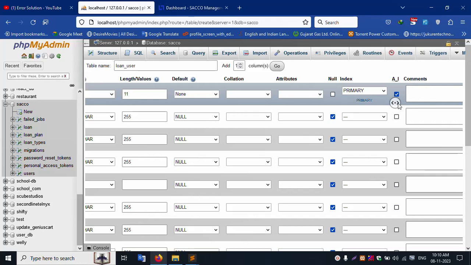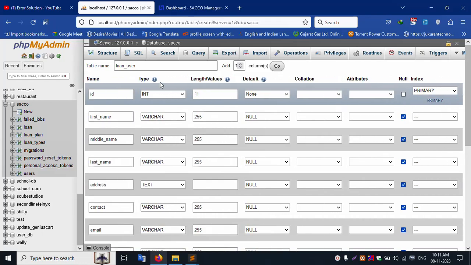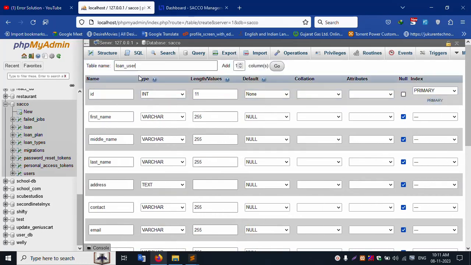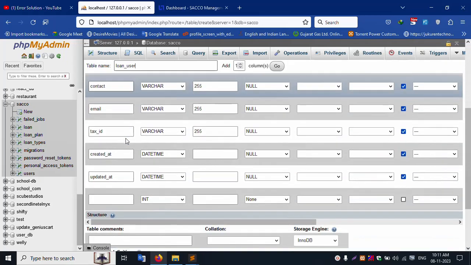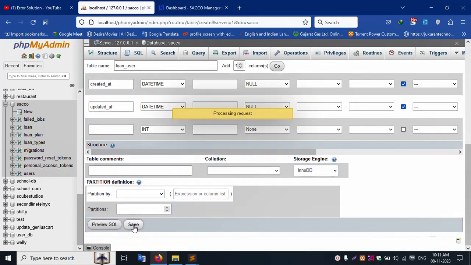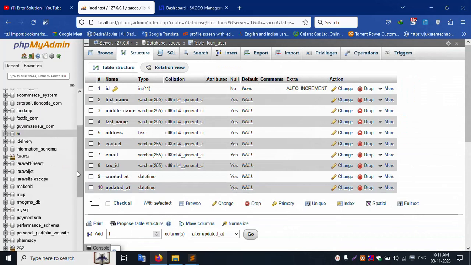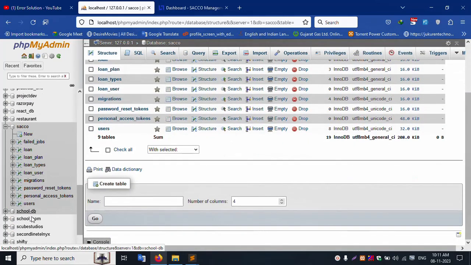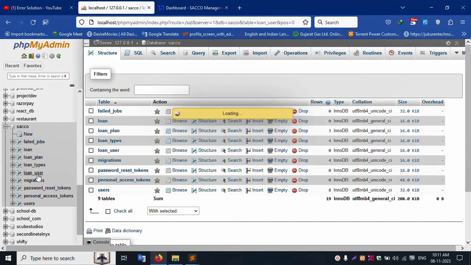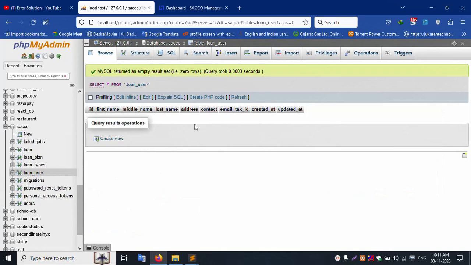AI means auto increment, set AI on loan user. Everything is set, so let's click save. The new table loan user is created successfully, and it's working good.